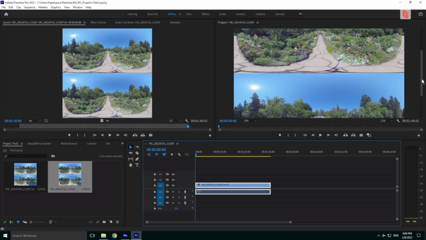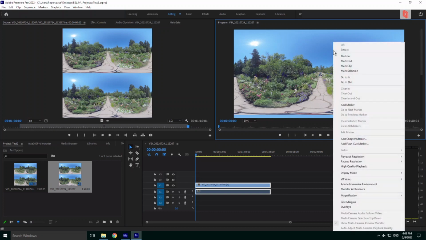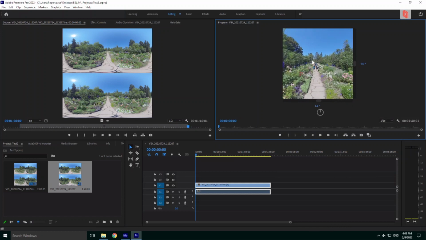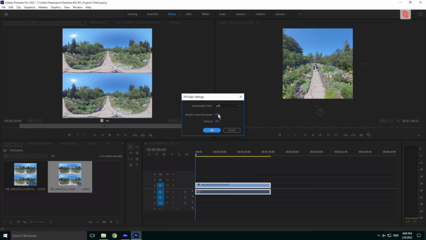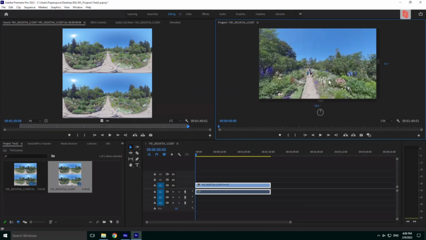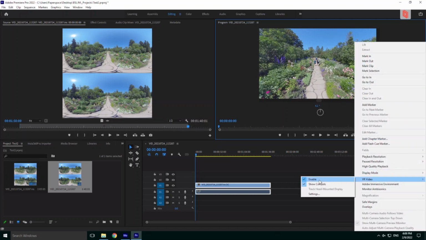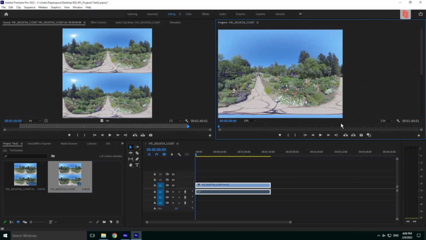Next step, we're going to adjust the color. So I bring it up here. You can always look at what it looks like in VR mode by clicking Enable VR Video. So you're able to turn it around. And when you want to make it wider, you go into VR Video, Settings, and you drag here the horizontal view to the maximum, which is 180. So now you have a wider screen to be able to see what it looks like. But right now I won't be using the VR video because I want to look at the colors. So put it back up here.